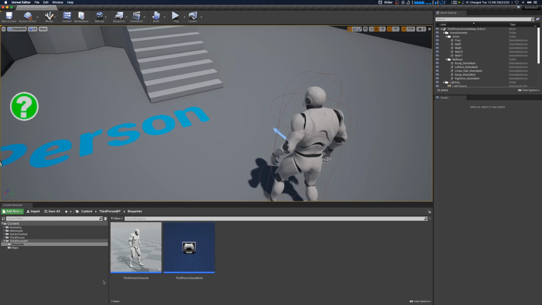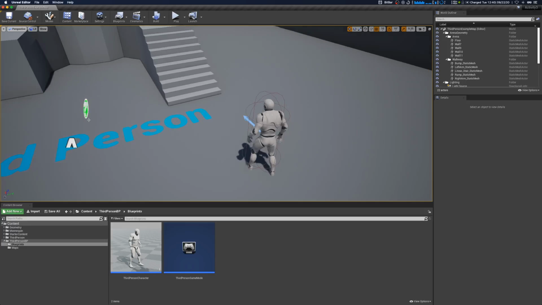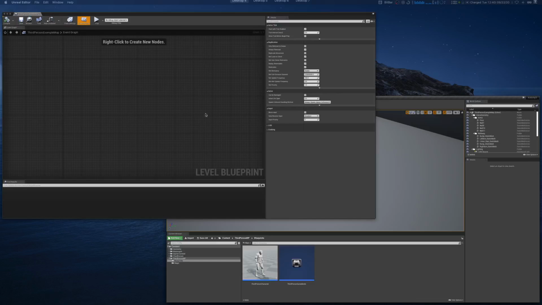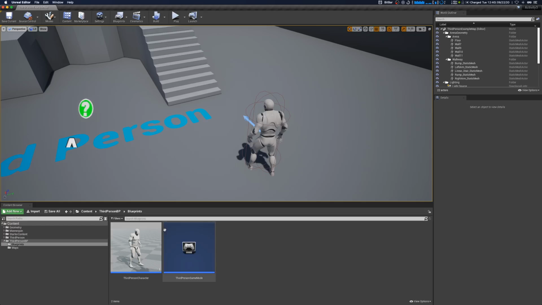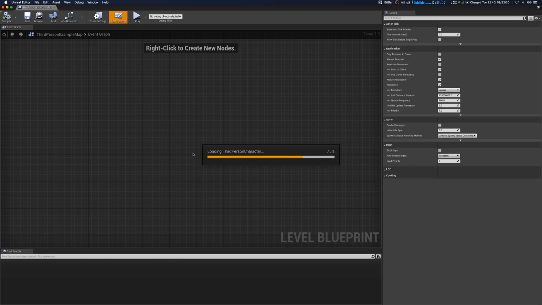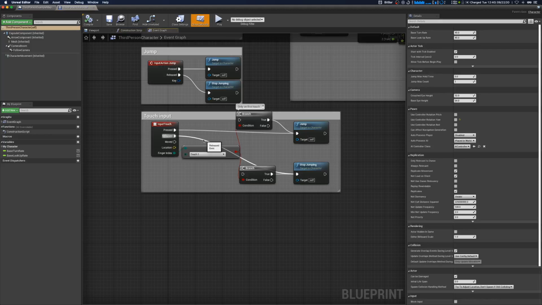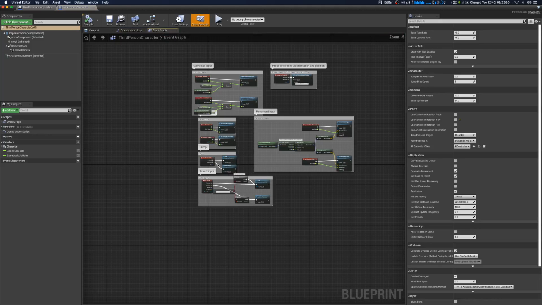As you can see, the level itself has that blueprint, but the character, the third-person character, also has a blueprint, and this is that blueprint. So we'll open that up and take a closer look at it. And this is not a blank event graph. This has all of the makings of a normal event graph.